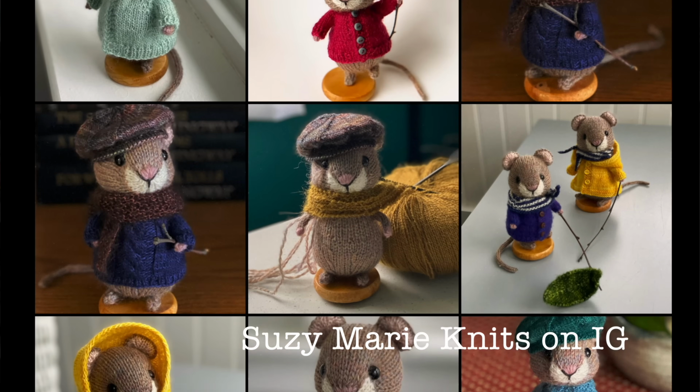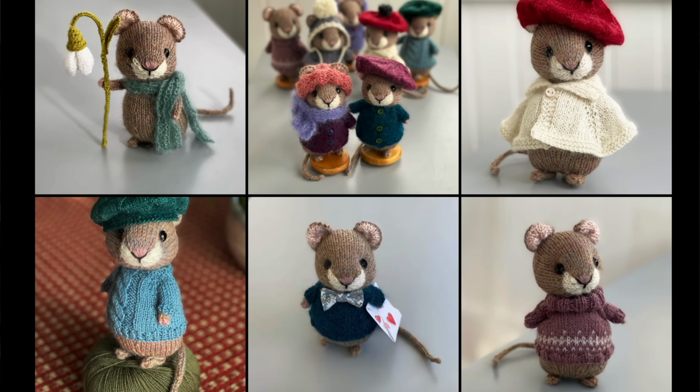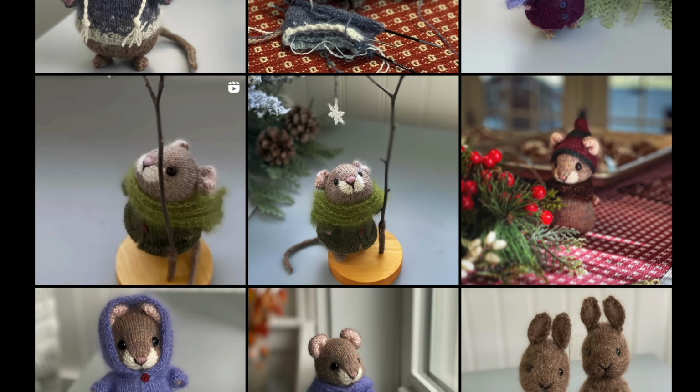I originally bought this yarn to make amigurumi with, and you may be thinking, are you crazy? Why would you use that to make amigurumi? But hear me out. One of my favorite knitted toy makers and designers is Susie Marie Knits, and if you have ever seen her gorgeous little mice, oh my goodness, she is absolutely incredible. I love everything that she makes, and she uses this yarn to knit her little toys with, and I thought, wow, maybe I could do that with crochet. But I quickly found that it was way too thin for me to crochet toys with, but I have found something that I'm excited to make.